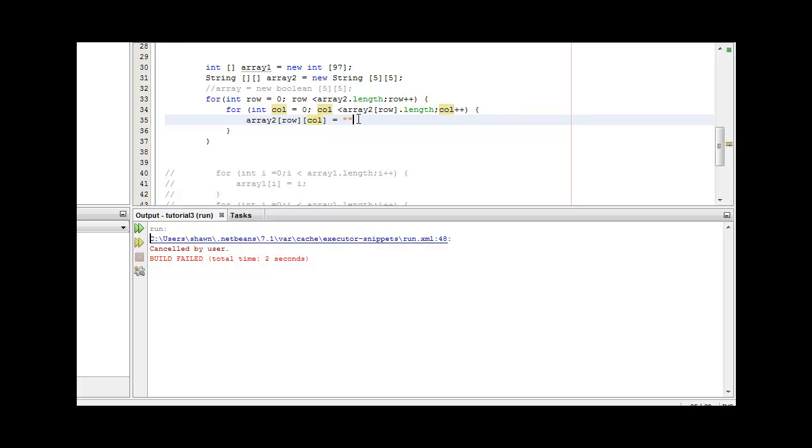Oh, my bad. I'm just going to put "my name is Sean." Now what this would do is set my name is Sean in every spot, over and over again, until actually it doesn't print anything yet.